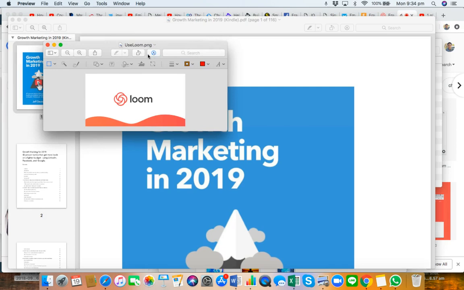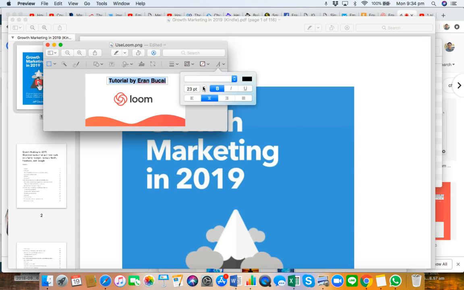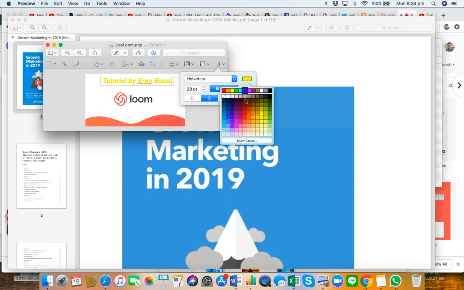So I can click this and I could say, tutorial by Eran Bucai, right here. I can also change the font, change the size, change the color, whatever I want to do, really. I can make it bigger. I can make it sideways. Change the color if I want to change the color. Do it yellow. What do you think? No, it's not very good.